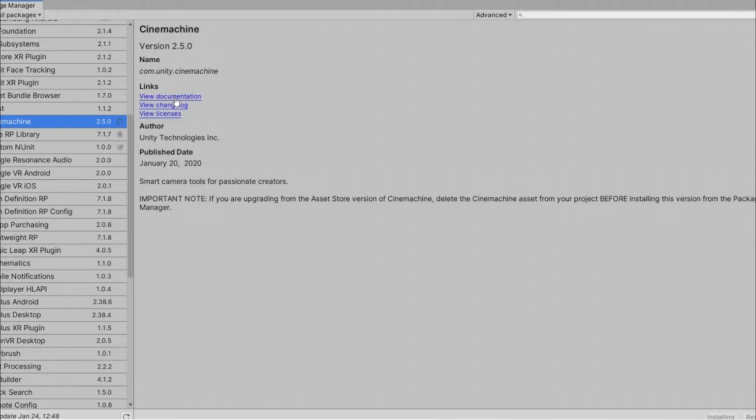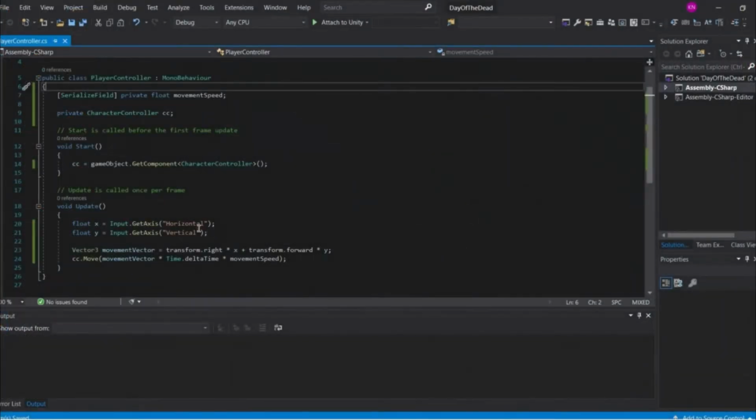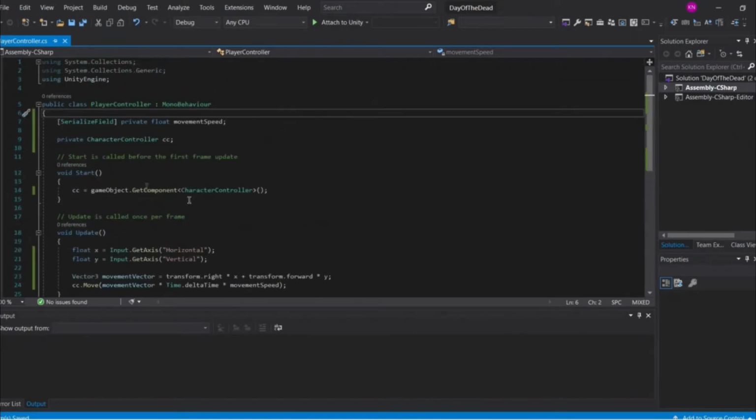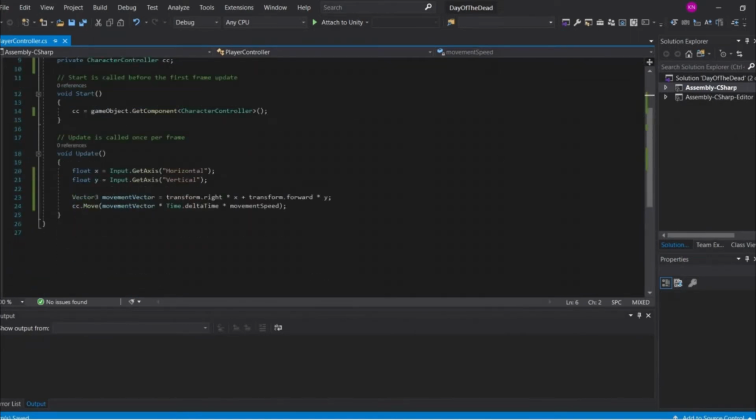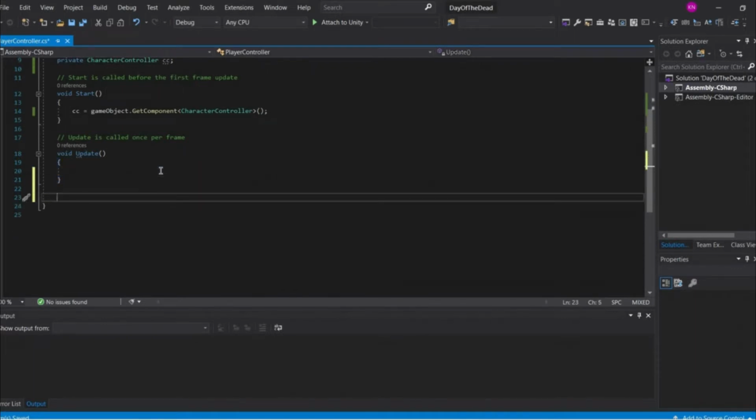So while it is loading, what can we do? Yeah, we can actually write a rotational script. Since we are done with our player movement script, just open it, and just below the void Update function, create another function.